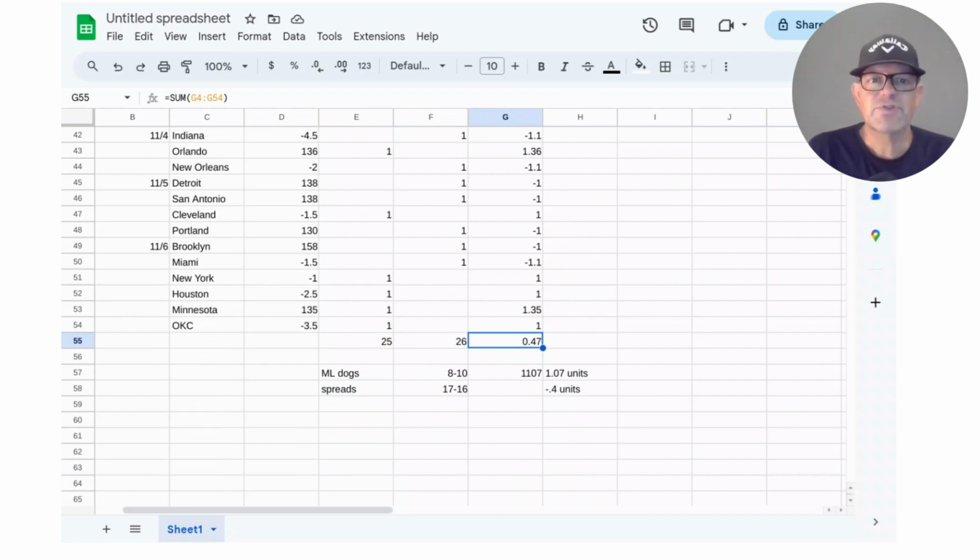And you can see straight from this video, if you understand statistical properties and apply those to the sport, you can drastically improve, which I'm guessing the majority of people that wager on NBA are losing money. You apply this concept and you're basically profitable. Now, this is interesting. On spreads, this ended up going 17 and 16, minus 0.4 units. So just a little bit over 50%. Look at the money line dogs. If you just played the money line dogs, you would have been up 1.07 units.